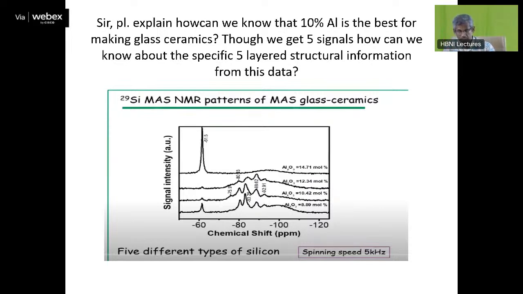And how this gives machinability, from this NMR alone you will not be able to see, you have to do XRD also. Once you do XRD and combine with the NMR results, then you will get an idea what is the structure or what is the origin of these 5 peaks. The peaks at minus 92, minus 88, minus 83, minus 79 and minus 75. So these peaks are almost fixed. 92 is coming to 88 and 88 is coming to 83, and then 79, 75, etc. That means there is a systematic shift in the silicon environment, and that is only possible when we have this type of aluminosilicate structure.